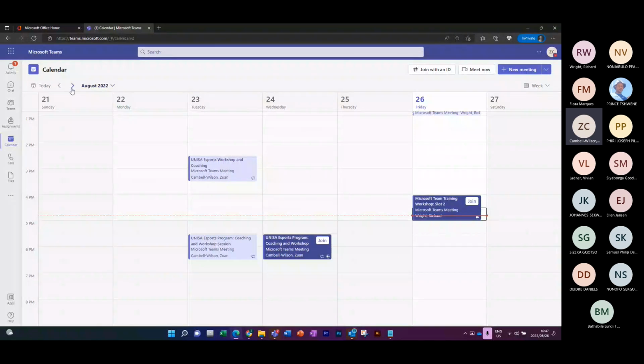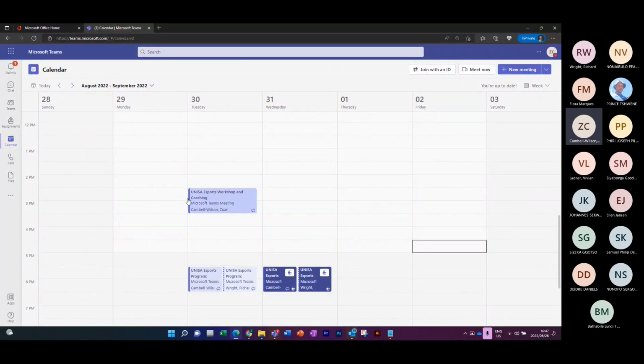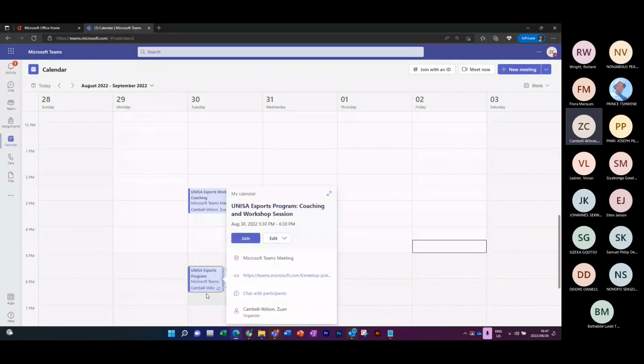So let's take today's or a meeting session next week, for example. So if I select the meeting, I can click on it once and I can either join the meeting, I can edit it. I can see that this is a series or an occurrence. So it depends if you've got it only as a single meeting or something that's happening often. You will have this drop down and you can choose whether you want to just make changes to the one single instance of the meeting, or if you want to change your entire series itself. You can also copy a link to this meeting that you can share with someone so that they can join in, or you can chat with participants.